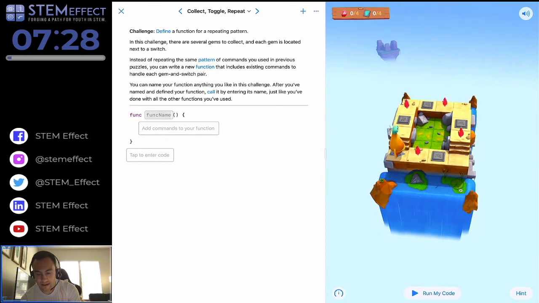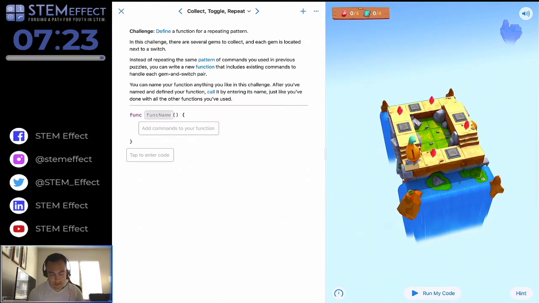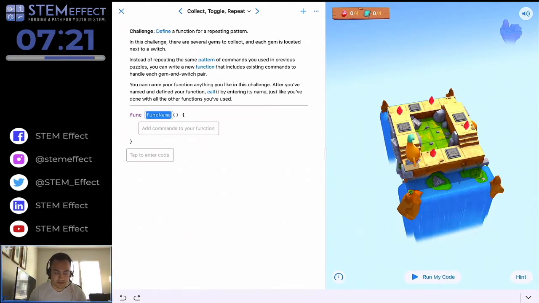Okay. So let's see. So basically, we can name a function. What should we name it? Let's do collect and toggle.